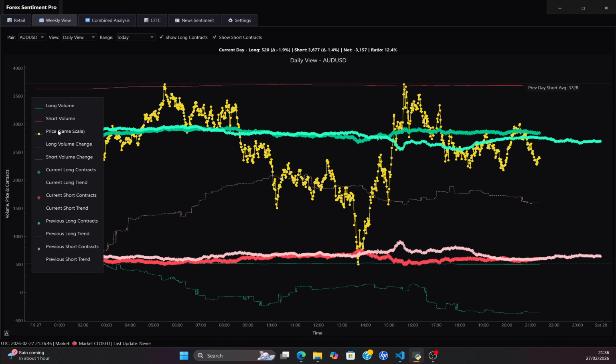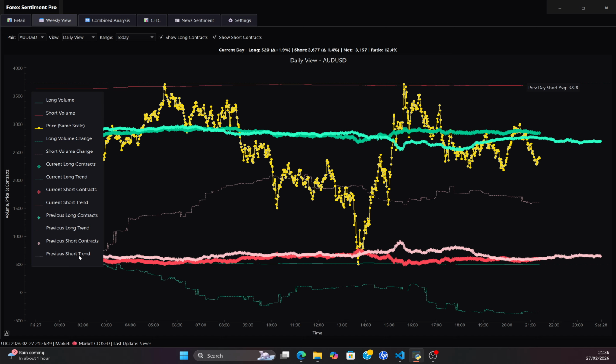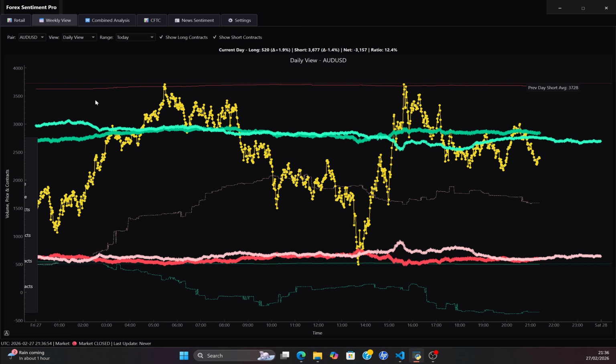The second tab is the weekly view. I will leave this for you; for now, I will just give you a quick brief on this one. The yellow line you see here is the rescaled price. This is not the actual price you see on the chart, but the price movement within two main bands, based on retail traders' long and short contracts and their volumes, how the volumes are moving and what the price is doing.